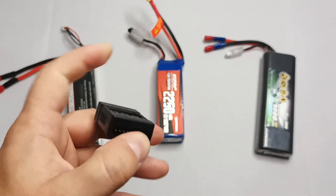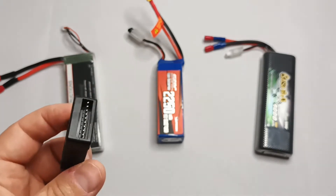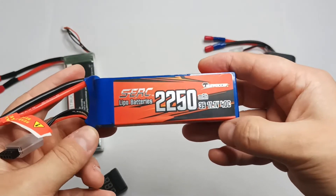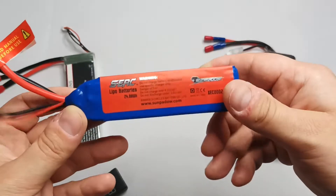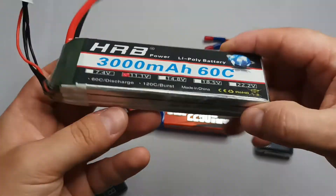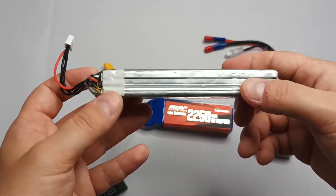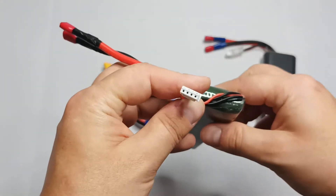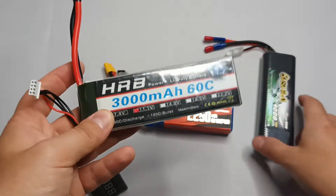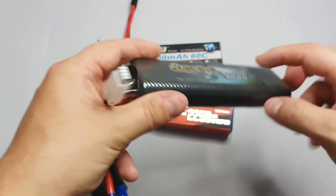So how does this device work? It has several pins for different LiPo batteries. LiPo batteries may have different connectors depending on how many cells they have. For example, here I have an 11.1-volt LiPo battery, which means it has three cells inside. If we look at this battery, also 11.1 volts, you can see it's a package of three cells — each cell provides 3.7 volts and has separate pins, so you can see four pins for a three-cell 11.1-volt battery. A lower voltage battery, such as 7.4 volts, will have three pins.